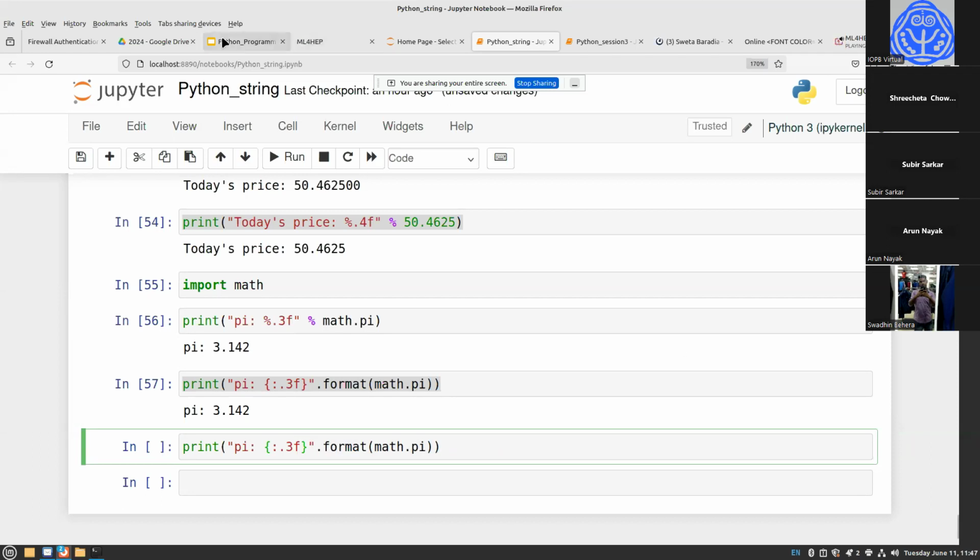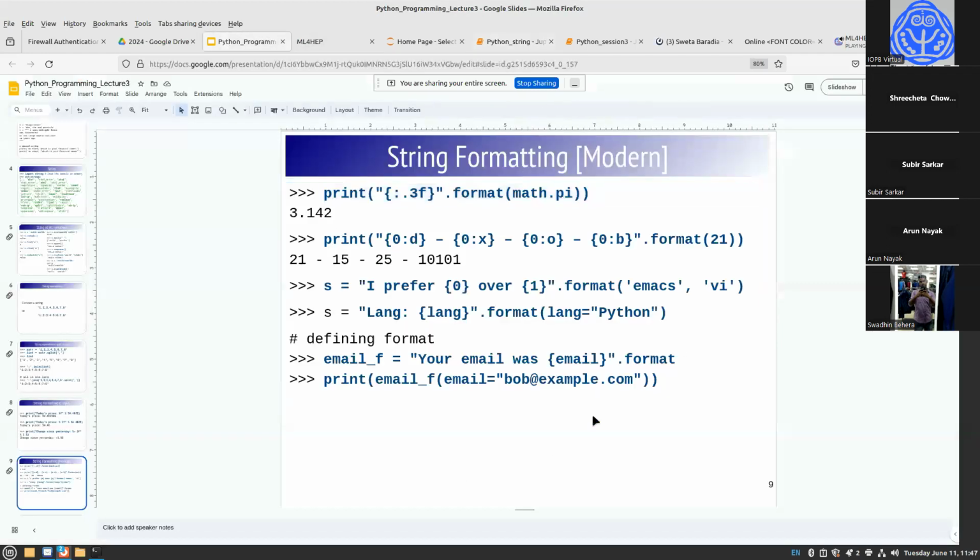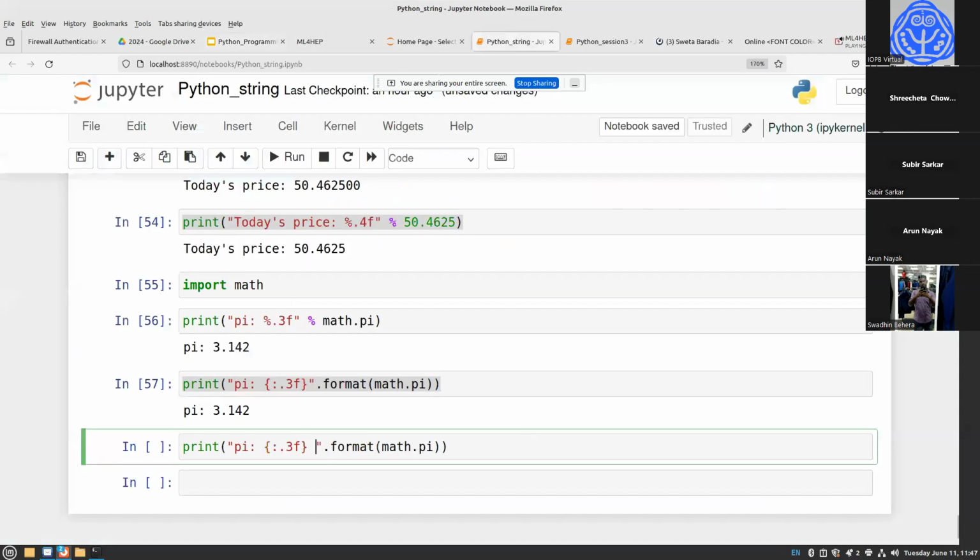Let me go back to make sure that yes, it can be done. So you have, for example, this one, and you can have many of them, both delimited. So this is one. Then I can put a comma here, and I can put log of 10 equals to another such formatter, colon log of 10 is whatever.